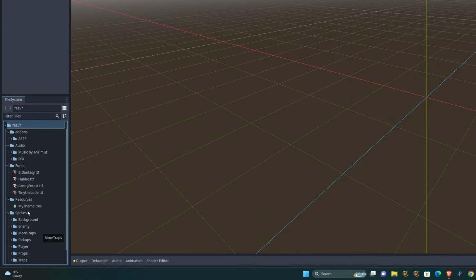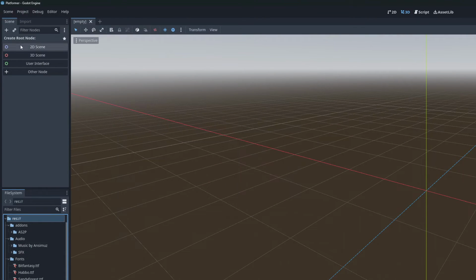But what we're going to do first is we are going to create our character. So in Godot, up the top here, we have 2D scene, 3D scene, user interface, other node, and this is the scene. Now, if you're familiar with Unity, this is sort of like a Unity scene and a prefab mixed into one. So you can have scenes within scenes within scenes, unlike in Unity where you have the level scene and then you put prefabs into that scene and they're kind of separate. In here, they're one and the same.